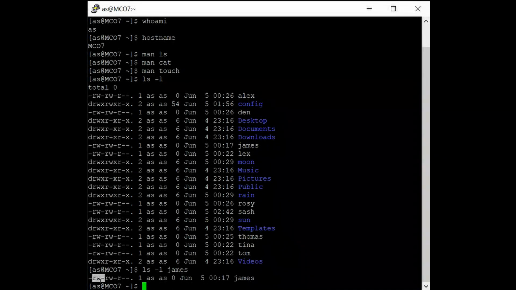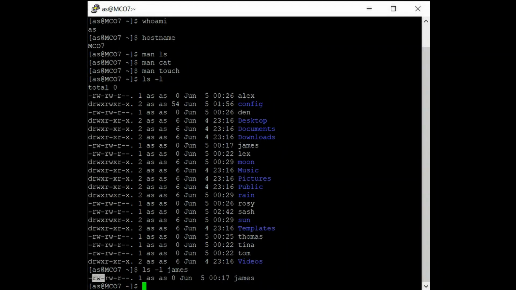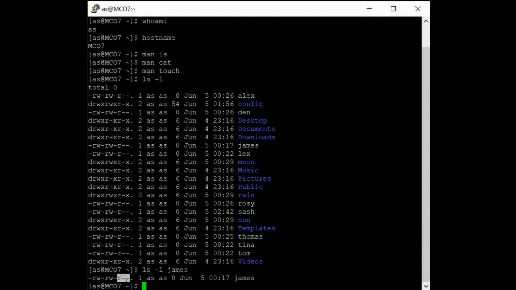The user is this one, so he has the permission RW only, read and write. The second three characters are for group. So for group also it is RW. That group is also having read and write permission, no execute. And the last one is others, like normal users whosoever is using. Those will have only the read permission, no write or executable. Only read permission is allowed for the others.